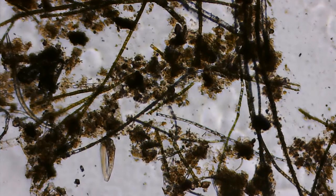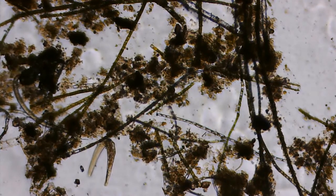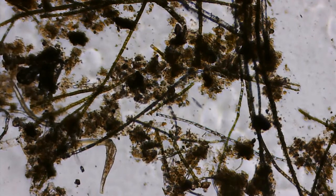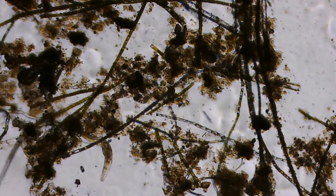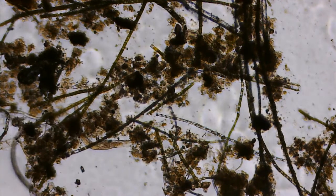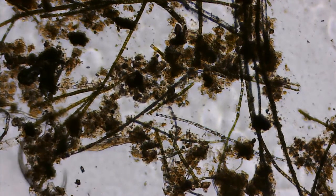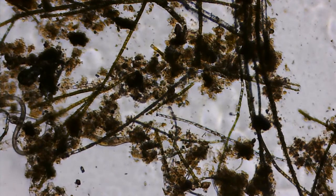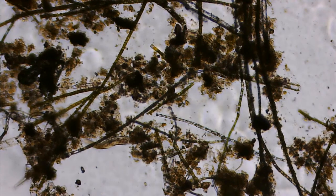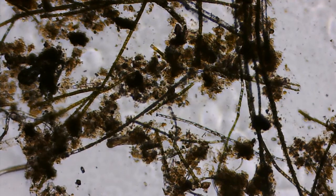But if you look at our spirostomum there at the bottom, you can see it's not a worm. It's got a very flattened end, which is typically where the contractile vacuole is. A contractile vacuole is an organelle held by a great many microorganisms because it's needed to expel unwanted water, which diffuses in normally. A basic fact of chemistry. If too much water were to diffuse into a cell, it would just burst. So they've got to get rid of that.